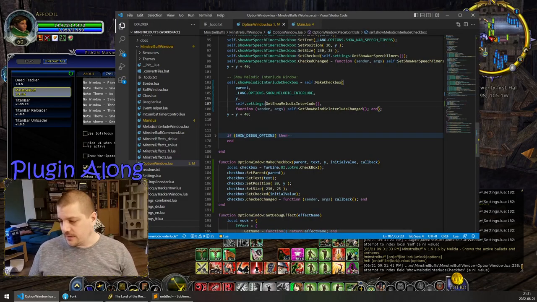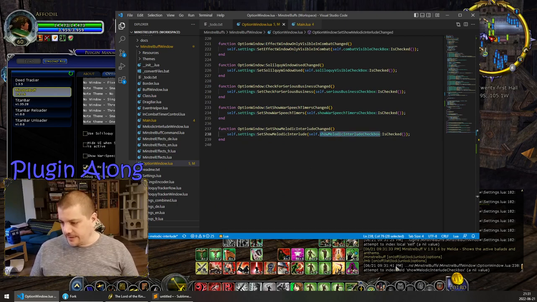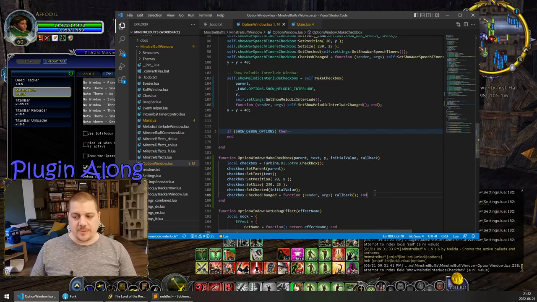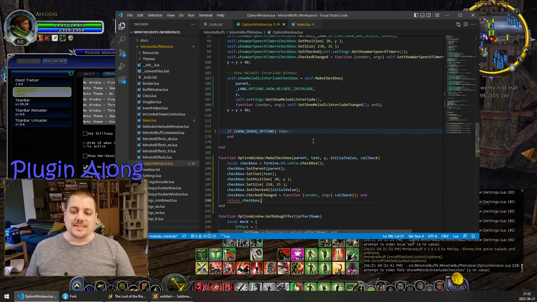Let's take a look. So we can see option window, correct file this time, line 238. Attempt to index field, show melodic interlude checkbox, a nil value. Okay, did we remember to return checkbox from the factory function? We did not. That is going to be a problem. Let's go ahead and return that object so that we're not setting a nil value to this checkbox.